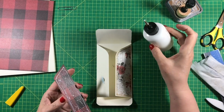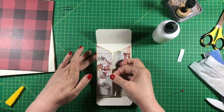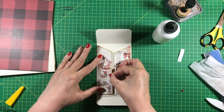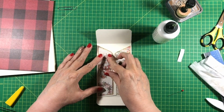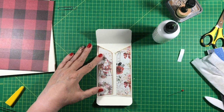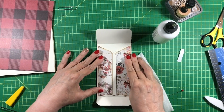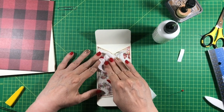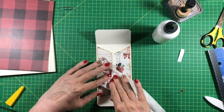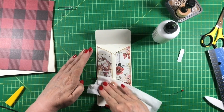And if you don't want to be bothered with this, you could buy an envelope, like a white envelope, and mat it, or you could just glue one of the ephemera cards or something on if you don't want to be bothered with making this envelope. But I think it's not hard. You shouldn't be intimidated by it. You saw that I didn't really have any issues making it. There we go.